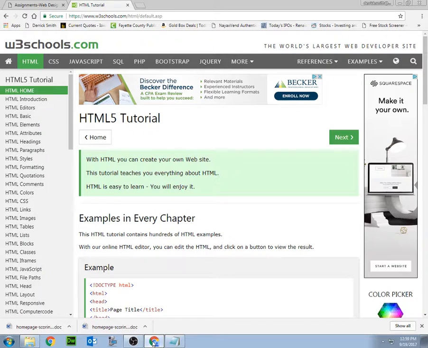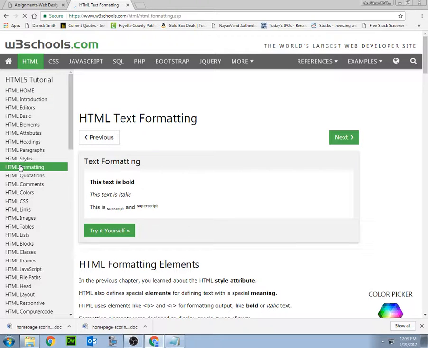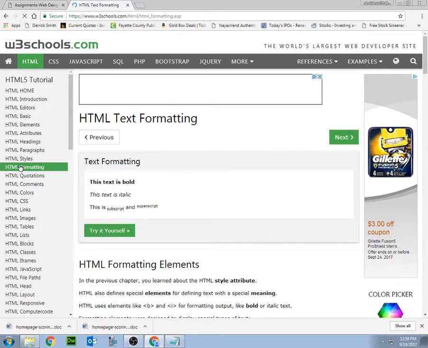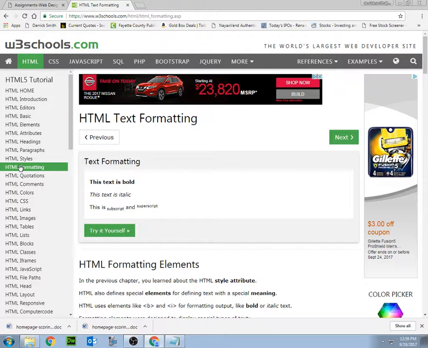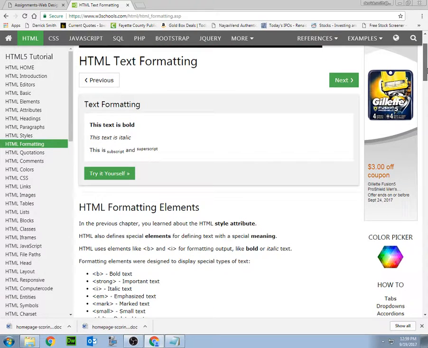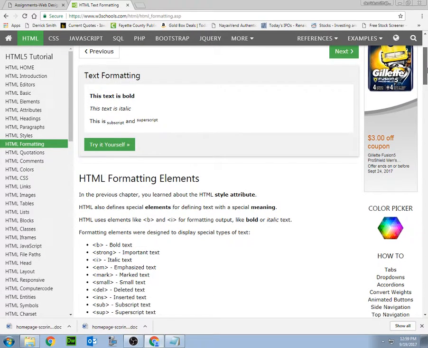If you go to the HTML section on the W3 School site, over on the left-hand side, there's a link to HTML formatting tags. Now, these formatting elements are in the middle of this page right here.